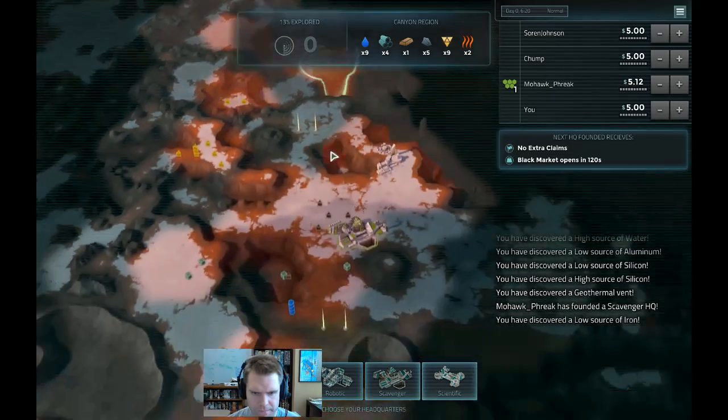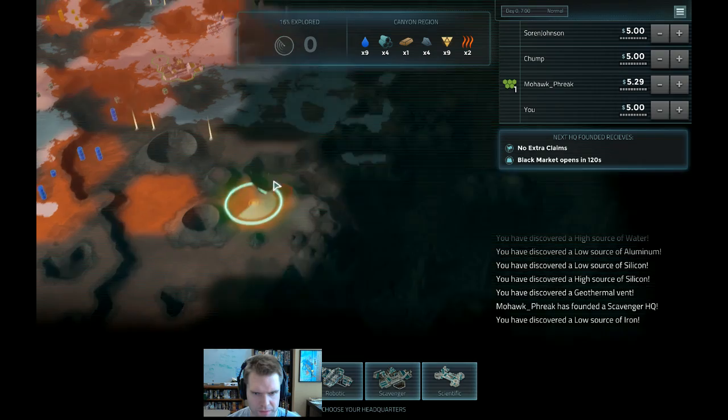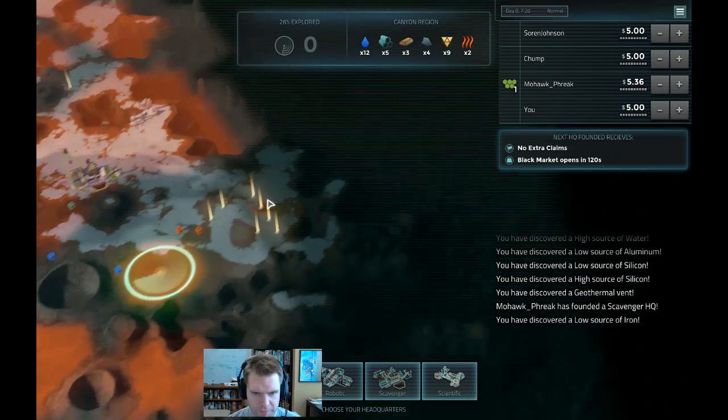Low levels of iron found. Yeah, I'm starting to think that scavenger was a good move right there, because I don't think there's going to be a lot of iron on this map.